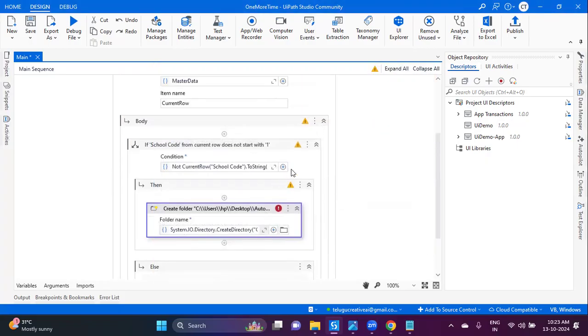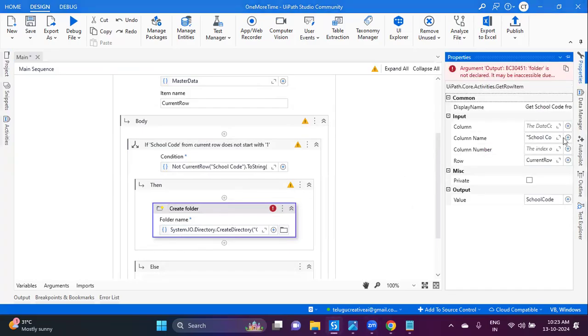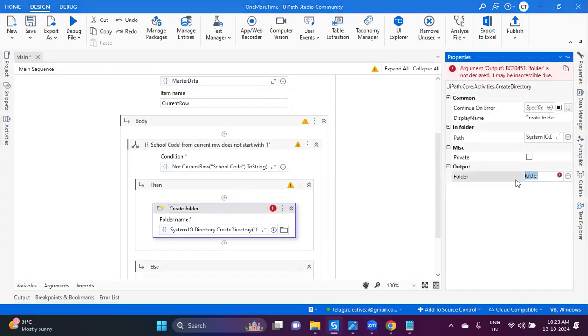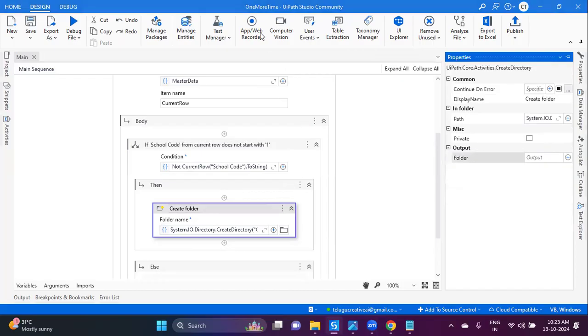You can get help in the chat also, if you want. So maybe let's check the folders. Yeah, here is a folder.